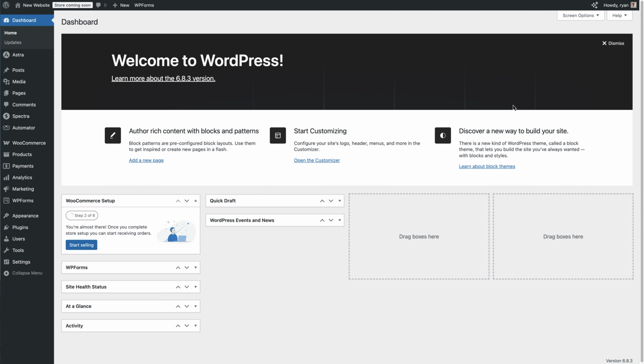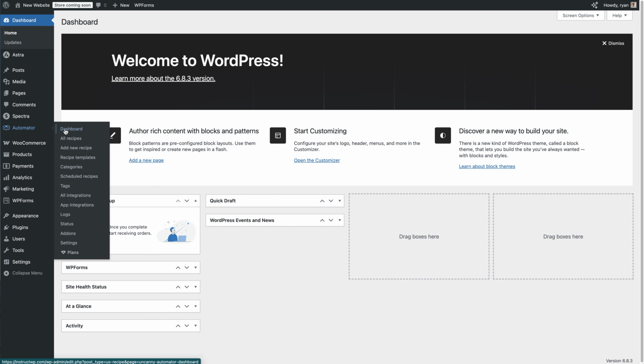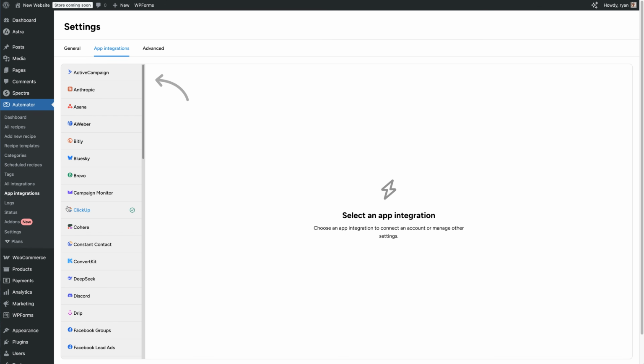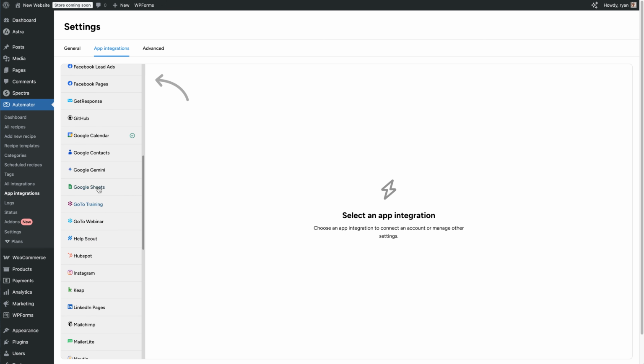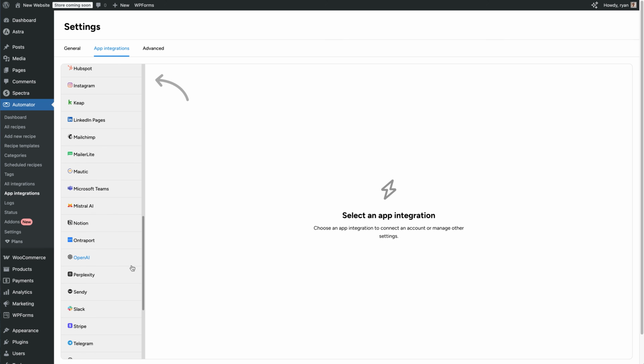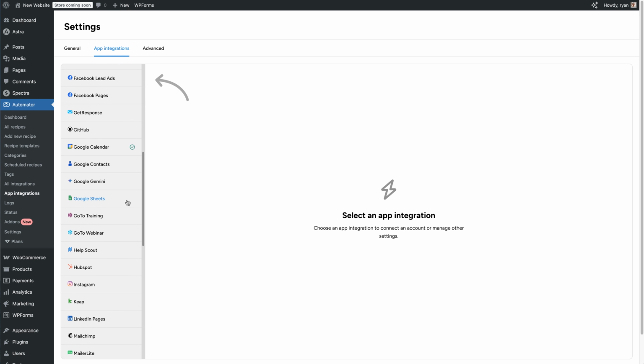So let's do it. Okay, so now we're going to use Uncanny Automator to connect WordPress to Google Sheets or Notion or Airtable, something like that, so that we can store the data from WooCommerce orders or our forms into those places automatically and easily. First, we're going to set up the integration. So we're going to come over to Automator over here, and we're going to come down to App Integrations. And then we're going to come down to the Google Sheets integration, but we can also integrate into Notion as well if we wanted to. That's a bit further on down here. I'm going to come back up to Google Sheets and click on that.